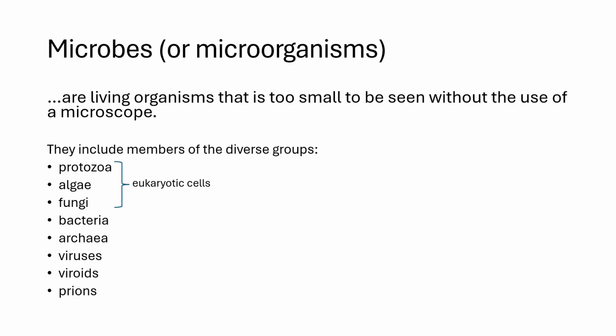Let's start with the eukaryotic organisms. The protozoa, algae, and fungi are eukaryotic microbes. They might be single-celled, sometimes called unicellular, or they can also be multicellular organisms, but their cells all have a nucleus and membrane-bound organelles. As the semester progresses, you'll learn some major structural differences between these eukaryotic cells that will help differentiate one organism from another. But for this lecture, we'll start with a brief introduction to each type, starting with the protozoa.